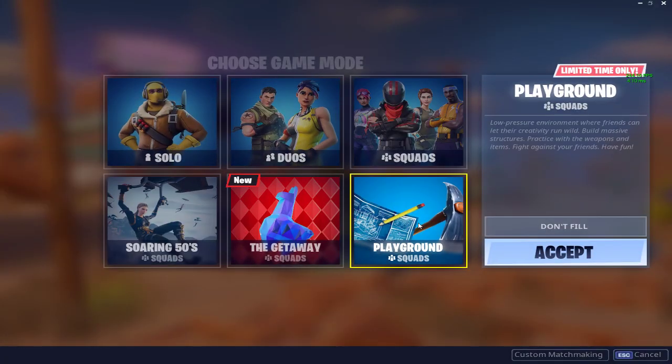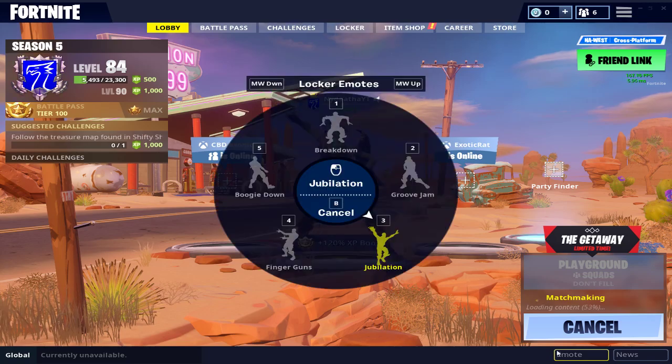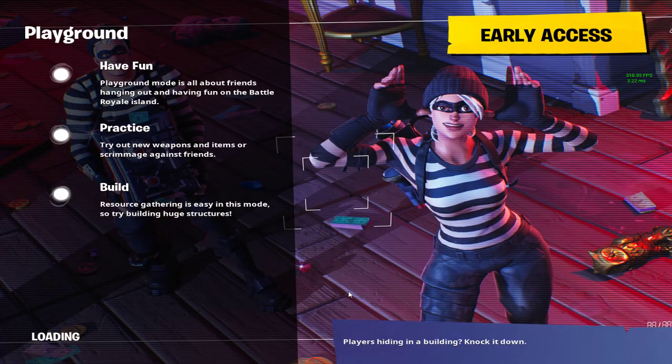Go into a playground real fast. Oops. Just for anyone that wants to see, if this isn't enough proof for you that it works, then I'll just go in game and show you. Only in the playground, because I don't want to wait for the bus to drop me and stuff.